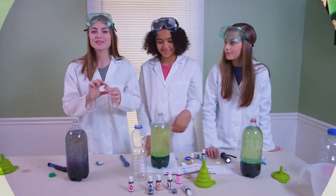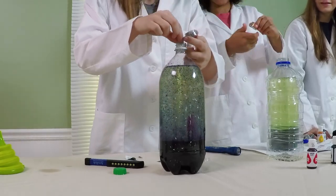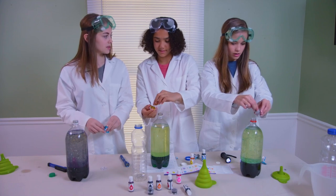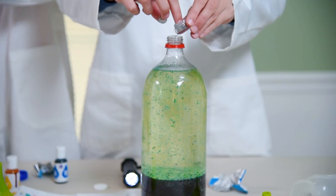Oh, yeah. We are going to be adding glitter. And then we're going to add another Alka-Seltzer into it. Yeah, because we really liked it when it started to. Should I shake it up and then put the tablet in? Yeah, I'm going to do that. Oh, so it really sticks to you first.